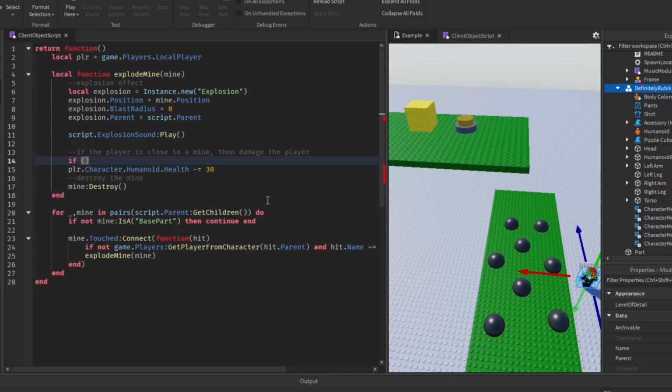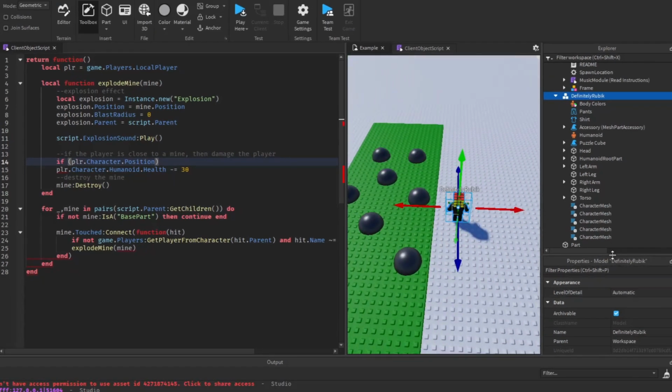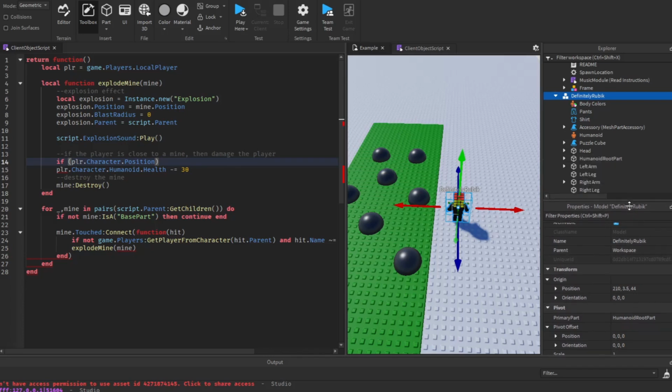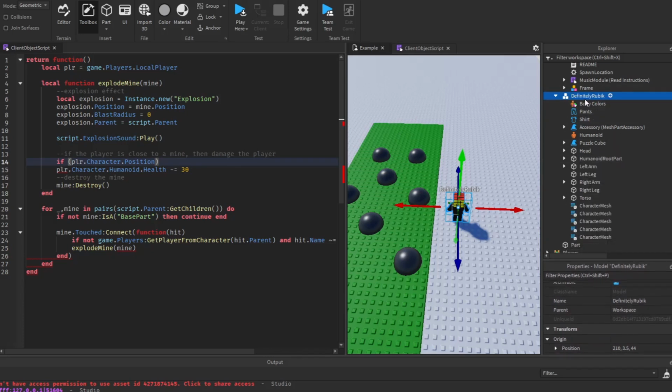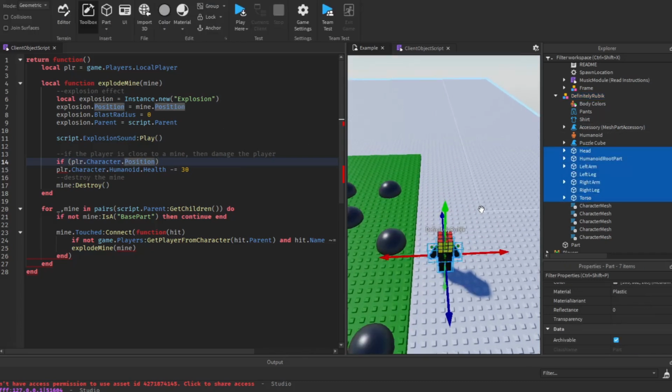So we need to say if player.character, and we can't just say character.position because models in Roblox Studio don't have a position value. I mean, they do have one right here, but you can't really access it in a script, at least not easily. So it's better practice to say player.character dot, and then we need to pick one of these parts in here.